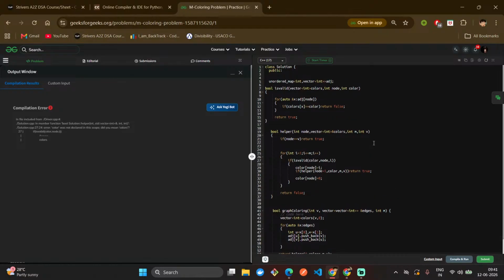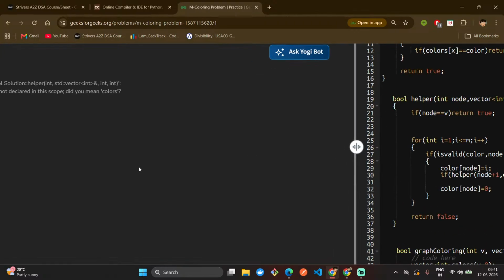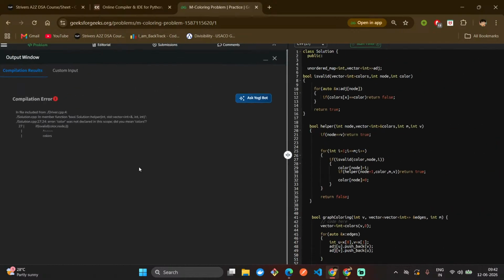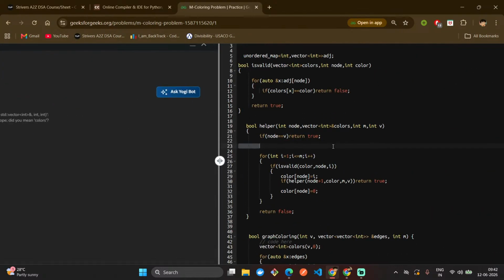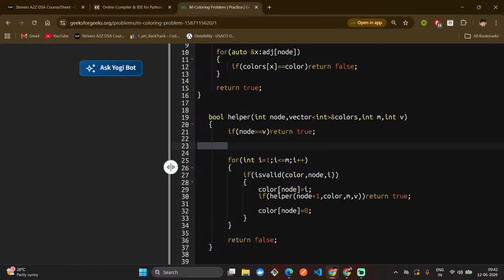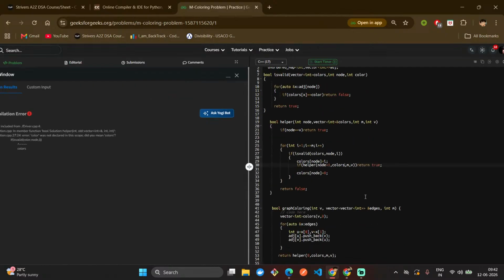Is valid, colors were not declared in this scope. Color, color.